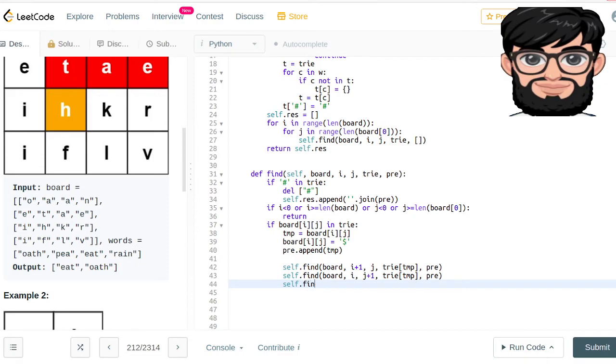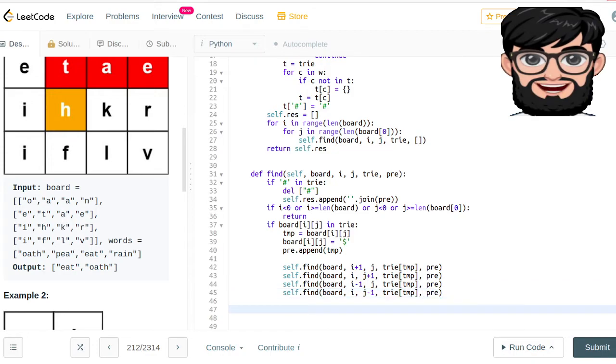Then self.find board, i minus 1 and then j, so going to the left, trie, temp, pre. Then board, i, j minus 1, trie, temp, and then pre.